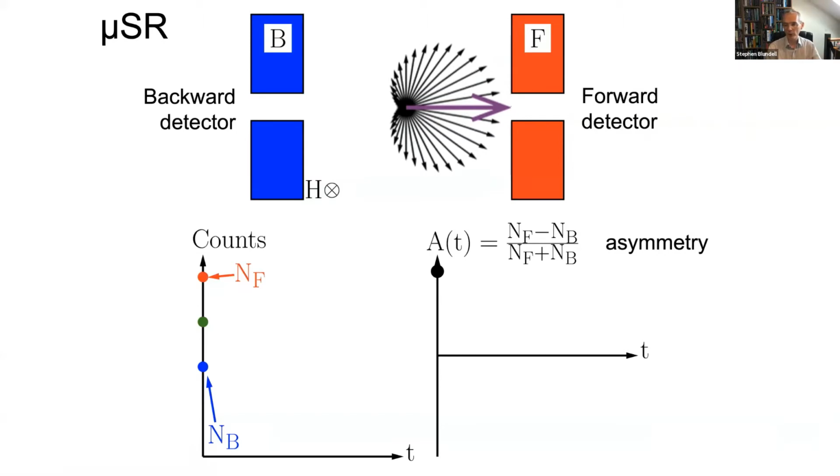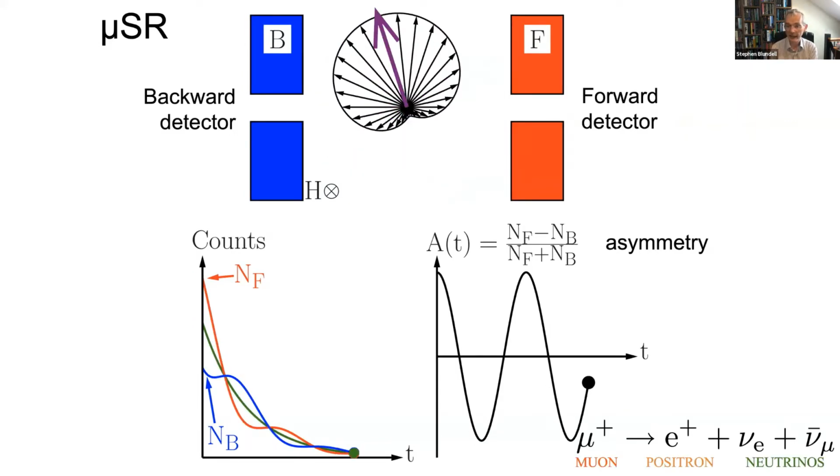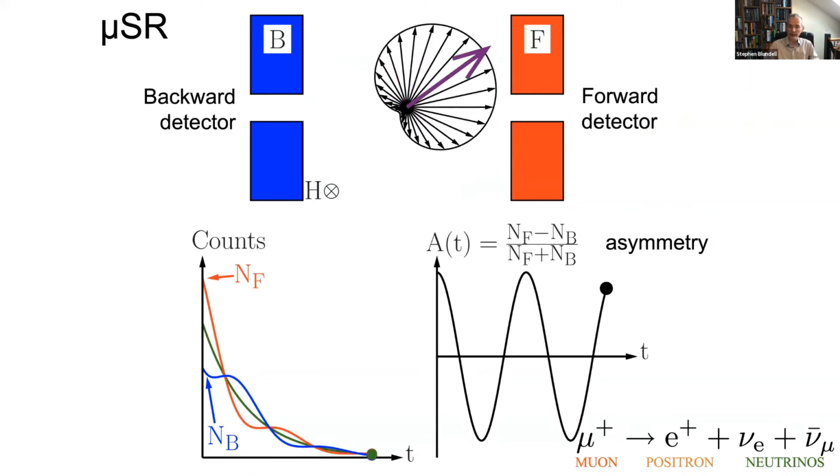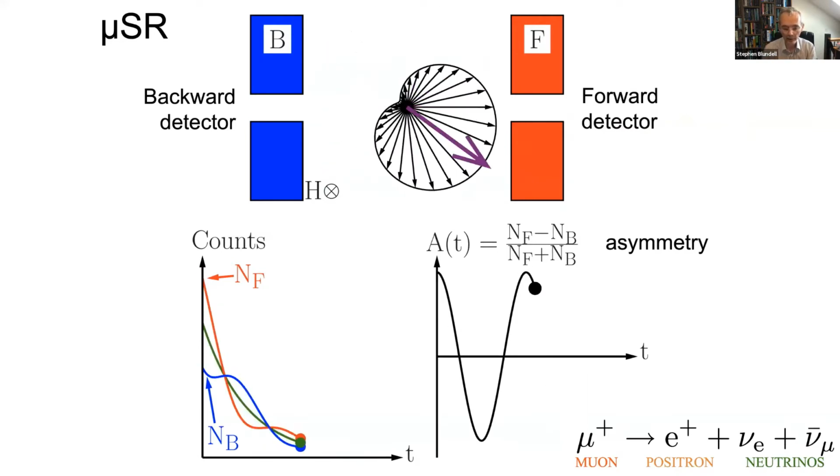So in a muon experiment, you implant the muon into your sample between two detectors, conventionally labeled forward and backward, and then the muon will precess in a magnetic field. Now, it will die at some point, and the rate at which it will die is governed by the muon decay rate and its lifetime, and you can see that in the green curve in the bottom left.